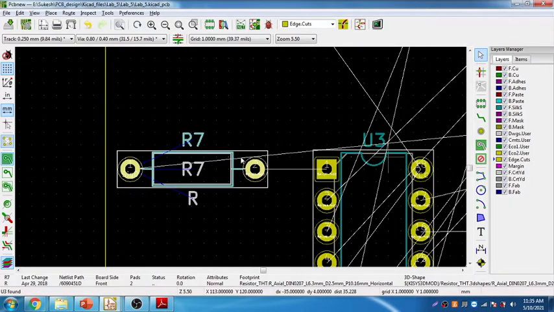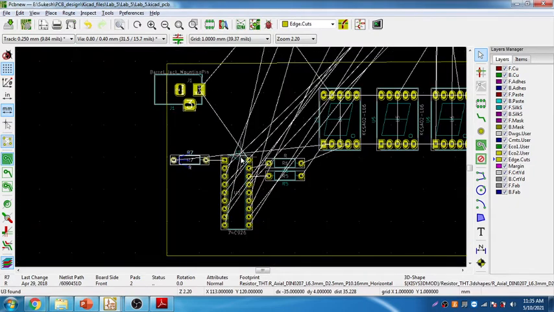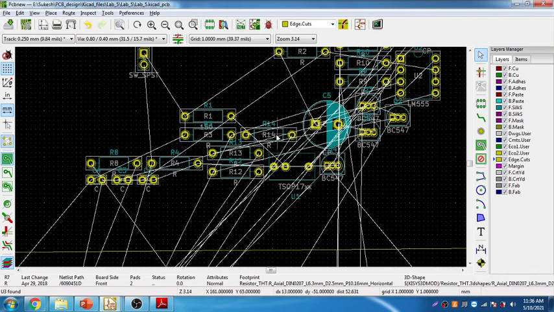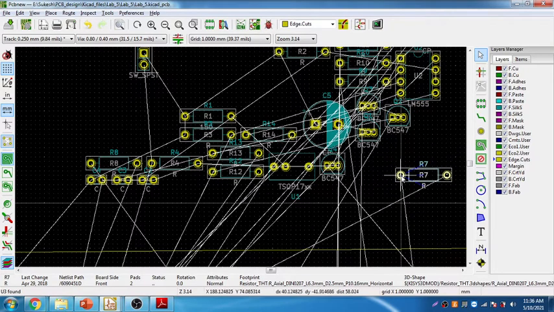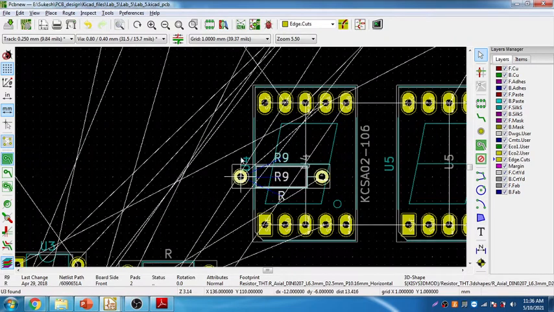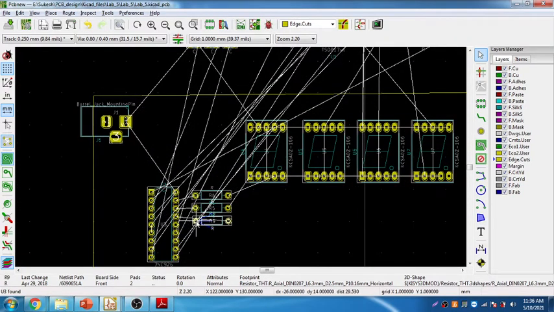So R9. Yeah, that's here. R9, rotate and place it.